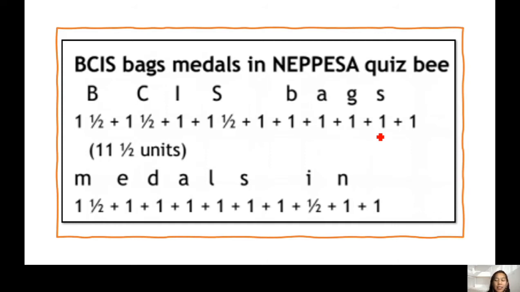It's a no-no to change the font size for each letter. For example, BCIS tags, ginawa mo siyang font 10. Tapos dahil hindi kasya, yung ibang letters ni-9 mo na lang. No, it's a big no-no. Kaya dapat alam na alam natin yung sa font. Okay? That's a reminder.